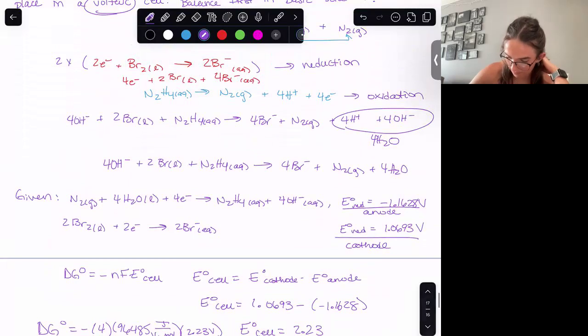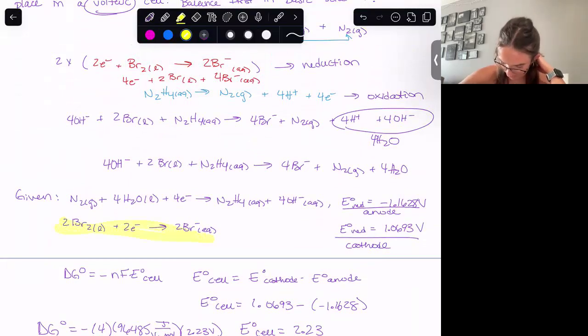This one, no. If we're looking at this one here, it's okay that it's not balanced. It's probably given to you as the reduction potential not balanced, so that when you solve for the delta G, she makes you think about how many electrons are being transferred. Just because you have a multiple, like you're going to multiply this by 2, does not mean you double your reduction potential.